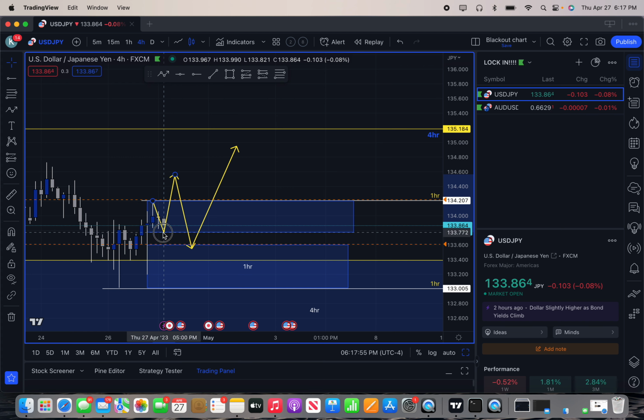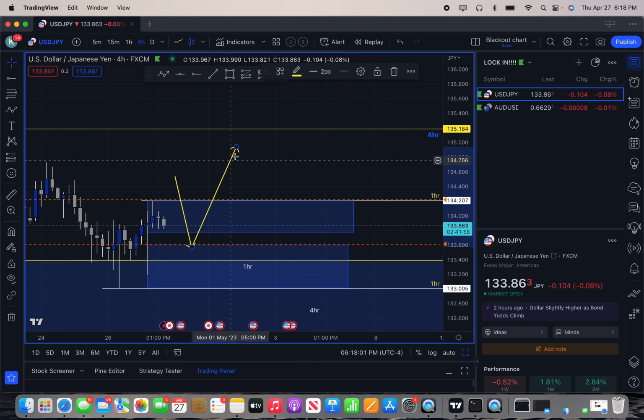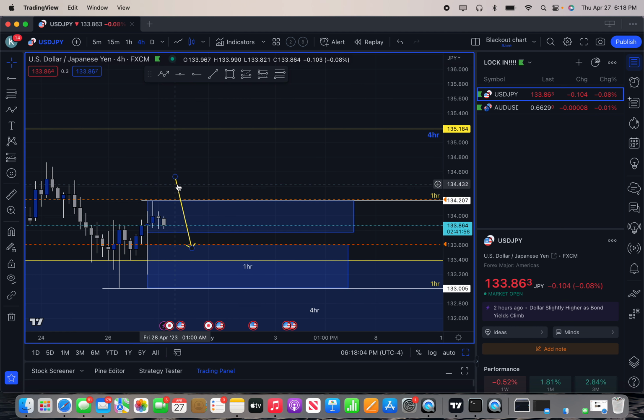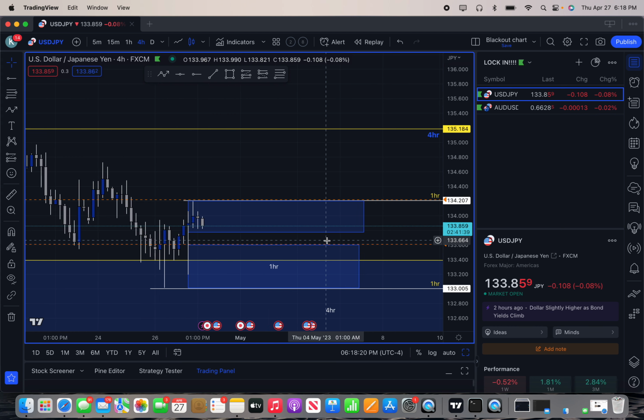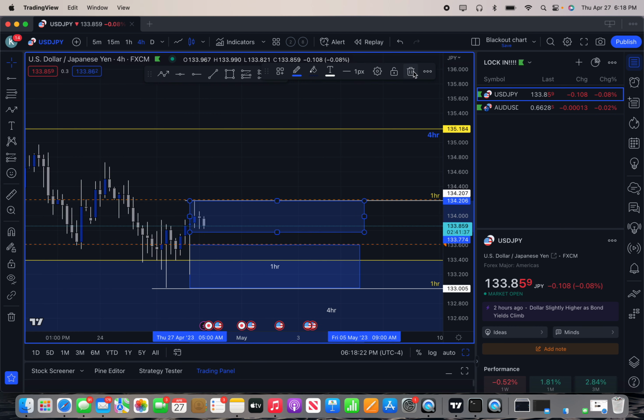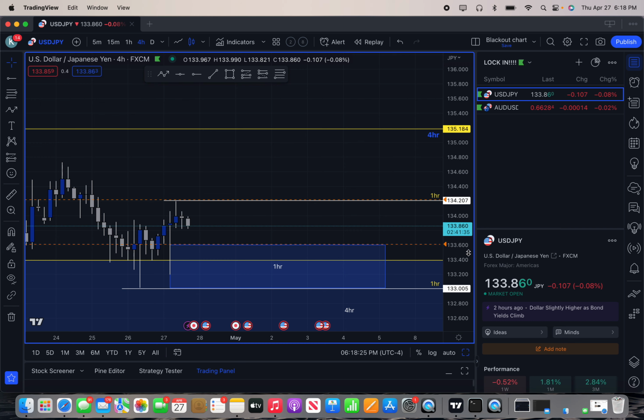However, for zones that don't get tested, I do leave them there because, in my experience, I began to notice that more times than not, at some point, and it's not always immediately, not always the next day, not even always the next week, most times price somehow makes its way back to actually test that untested supply or demand. So I like to leave them there as open supply and demands. But yeah, again, that was just an example.